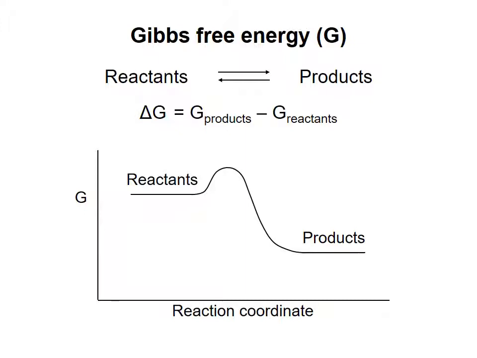Left to itself, a chemical reaction will proceed in the direction in which Gibbs free energy is released. For example, in the diagram, the products have a lower Gibbs free energy than the reactants, and delta G for the reaction is negative. There will be net conversion of reactant molecules to product molecules. Note that the backward reaction will sometimes occur, in which the products are converted to reactants. However, more often reactants are converted to products, such that the net direction of the reaction is forward, from left to right as shown. Reactions for which delta G is negative are said to be energetically favorable or spontaneous.